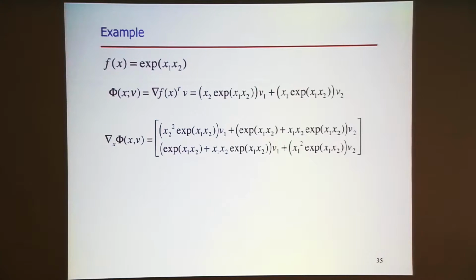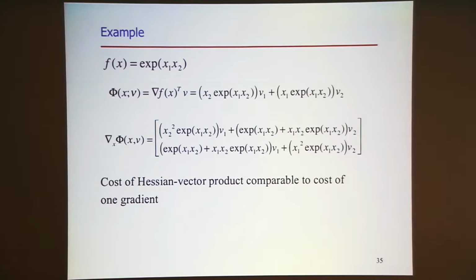Now, if you stare at these expressions, all of this is sort of believable. Is this expression Hessian times vector really expensive? Well, aren't a lot of these quantities already part of the function and the gradient? You can recycle them, right? So if you wrote this code by hand, you would recycle a lot of operations, and you would have a Hessian vector product without a lot of cost. And that's what we're going to do here.